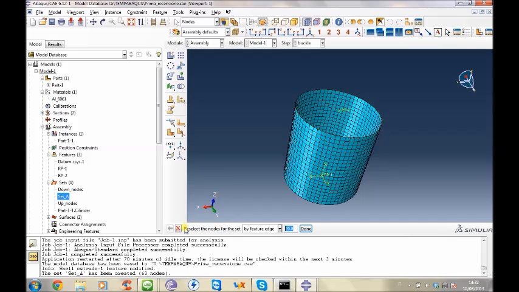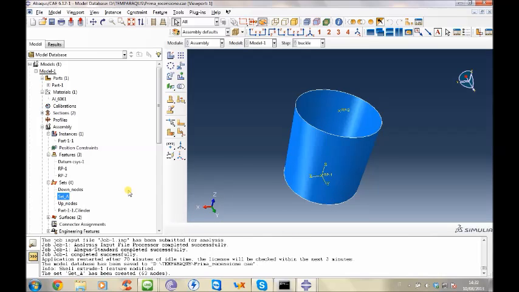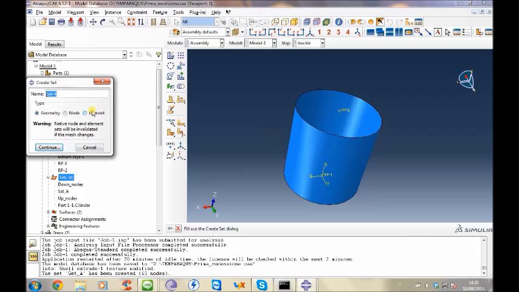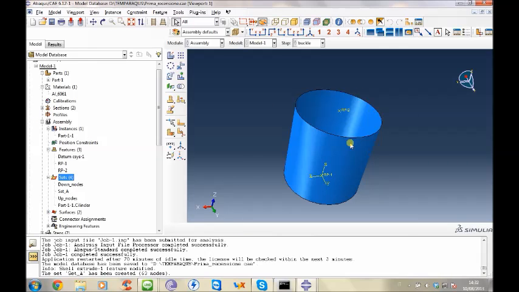I recommend to you all to always check the sets and the surfaces if you want to use surfaces when you change the mesh, because if you define sets or surfaces using geometry, these sets and surfaces will not change, because if you change the mesh, the geometry will not change.